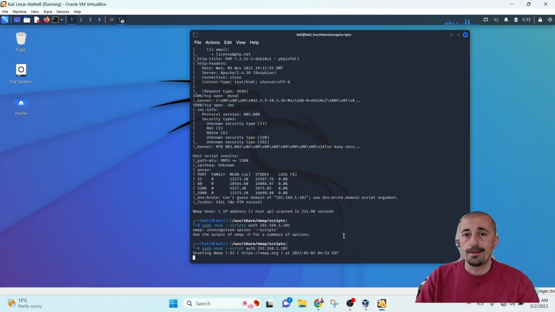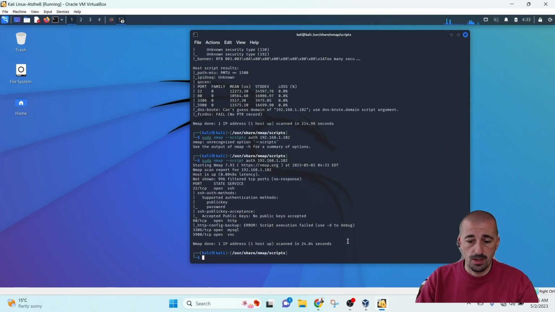As the next step, we can use brute force SSH if you would like, and we can use the script intrusive target search. And we see here we have identified the information related to the auth, and there is not much. We also identified the ports that are open for MySQL and VNC.